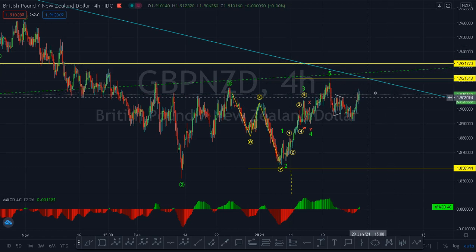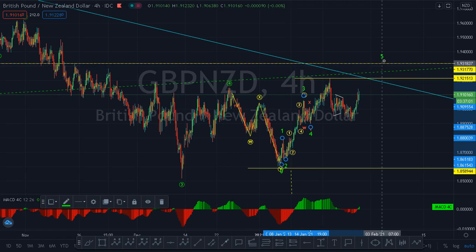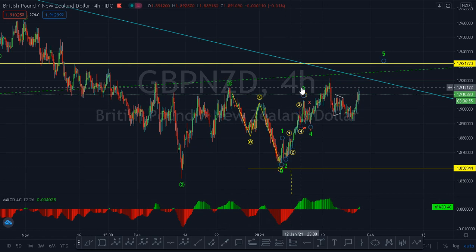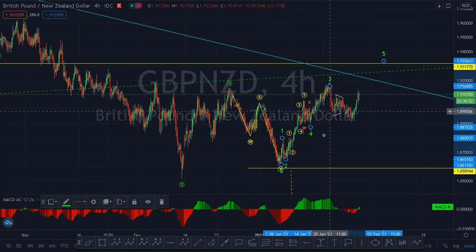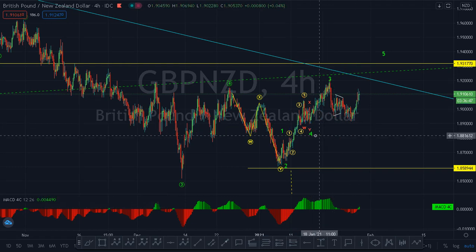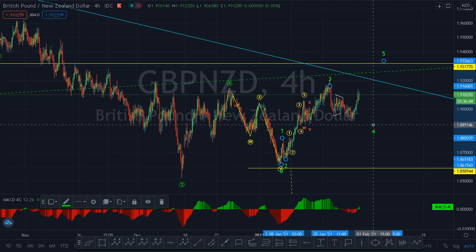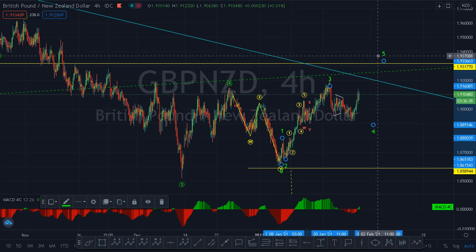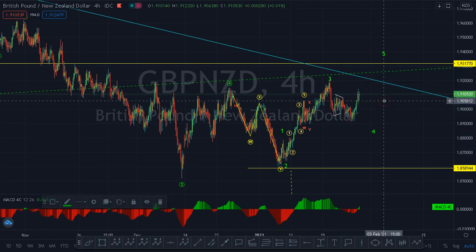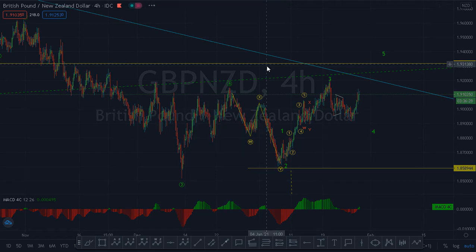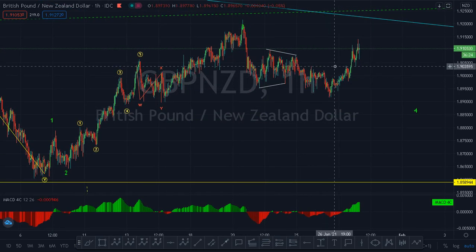So this 5 will be somewhere up, and this wave 3 will be here, then wave 4 will be somewhere here. If you get A, B, C, then wave 4 will be somewhere here, then we will buy. So I'm expecting another selling before I talk about buying. The selling might not be much, but definitely we will get some selling. This is the 1 hour chart.